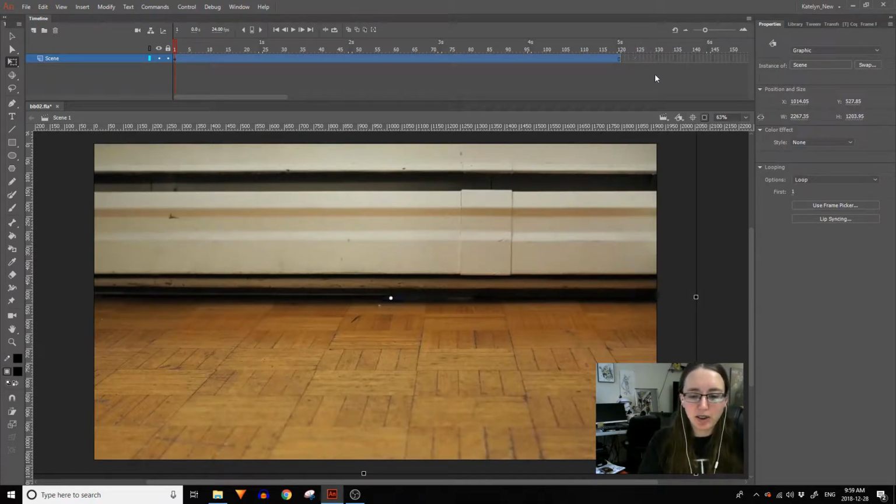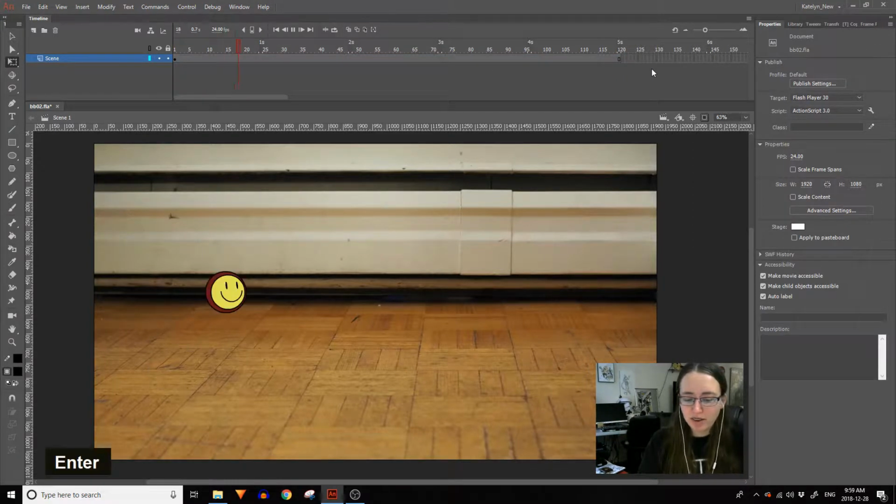Today we'll be covering the bouncing ball exercise. If you stick with me to the end of the video, we'll be turning this into a bouncing head. Next week I'll be adding a ponytail to the bouncing ball, and we'll be covering secondary action. This is how mine turned out.